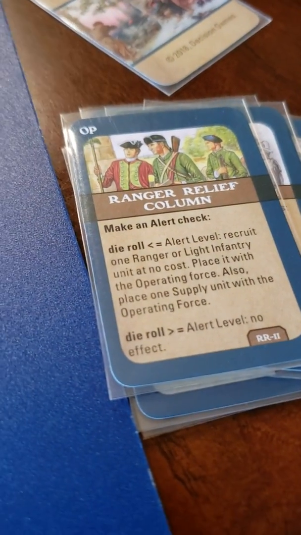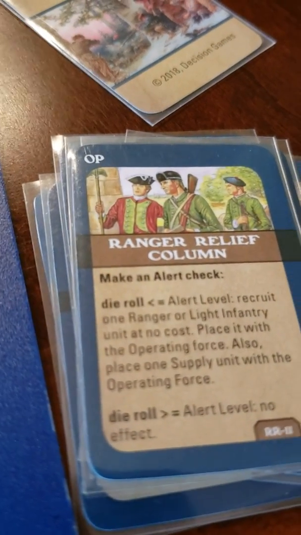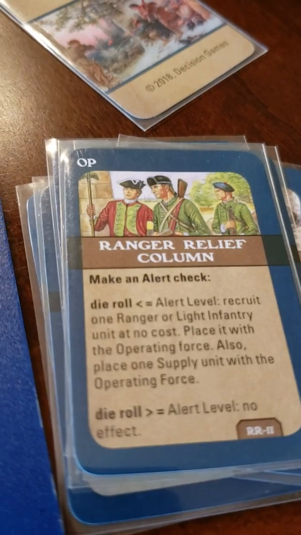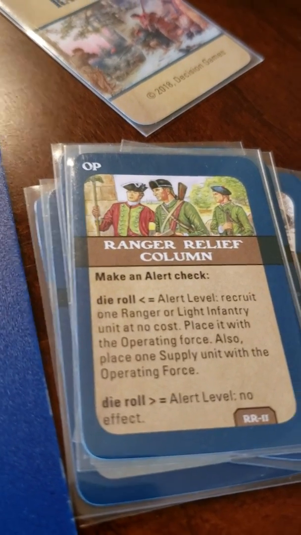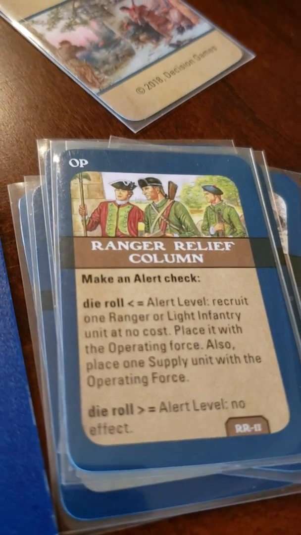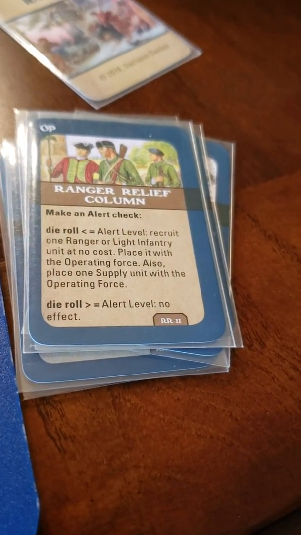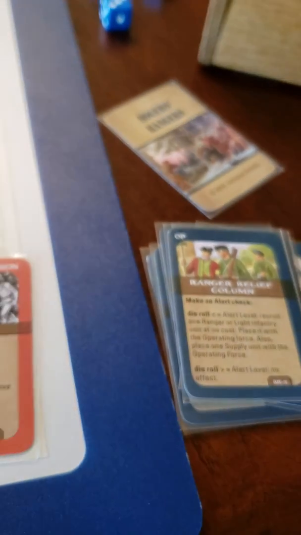And basically you do an alert check, which is still at 1, and I rolled a die. It's a 3, so I did not get the results, which is if you roll less than that, you would recruit 1 Ranger or Light Infantry at no unit cost, place it with the operating force, also place 1 supply with the unit. So that's a very good positive operations card. I didn't get it. I rolled greater than, ignore the equal, greater than the alert level, so no effect. And there's no combat. There's no objective to reveal.